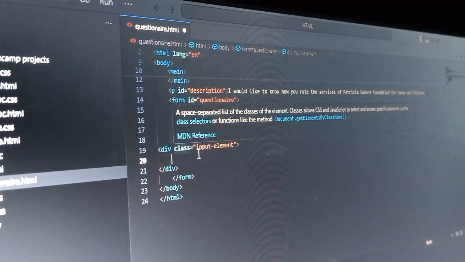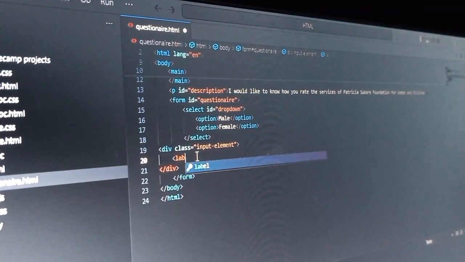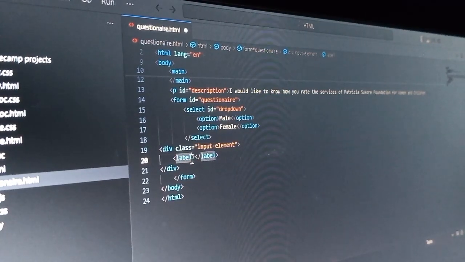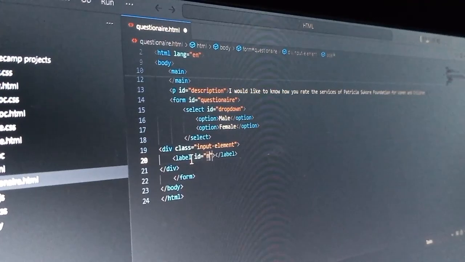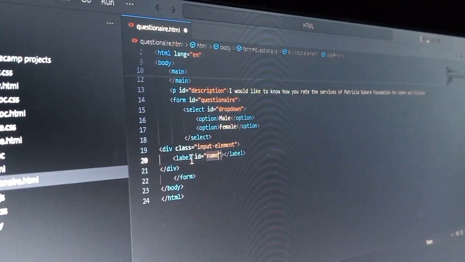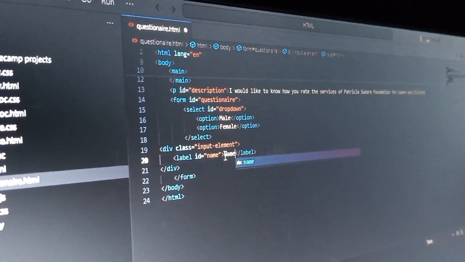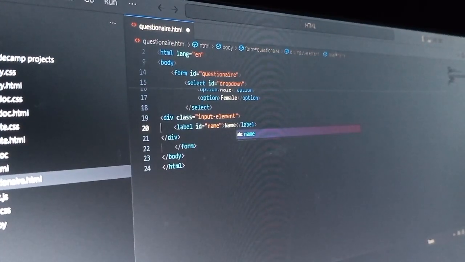Then we are going to have a label with an ID of name. So this will be reflected on our web page. The name, it's a label. We are still going to do the placeholder that will come under it.